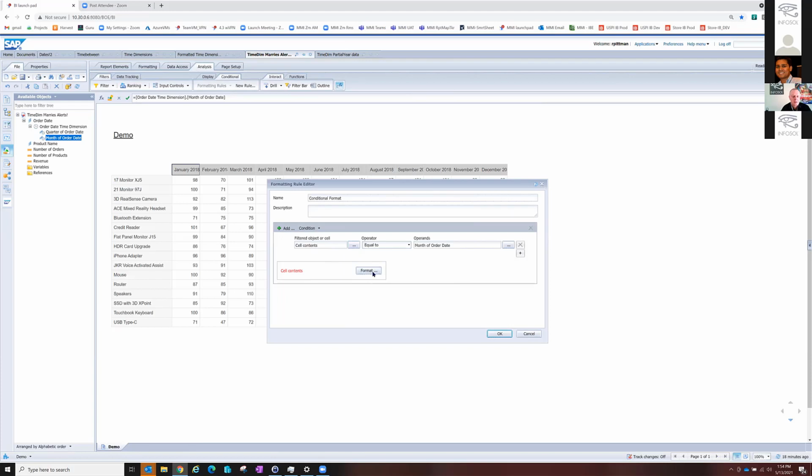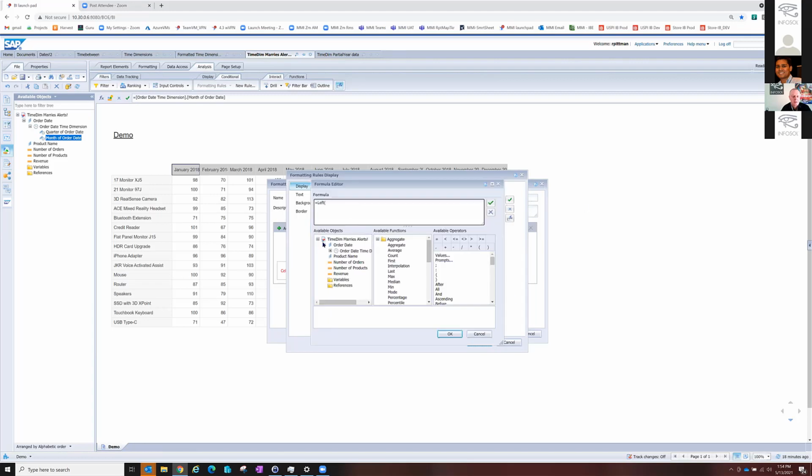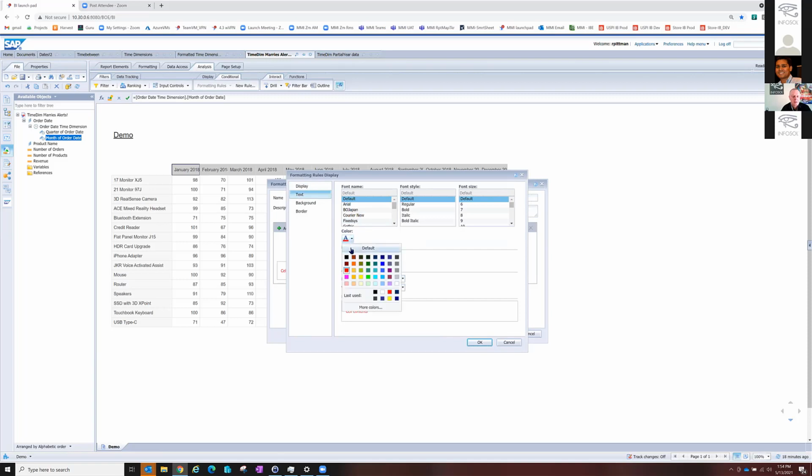And I want to format that, and notice how we have this formula area here. So this is where I'm going to set up my left formula. And I'm going to use a formula editor here to select my month object here. And semicolon 3. And then I don't want it to be red. I want it to be black, and maybe we'll make it bold.